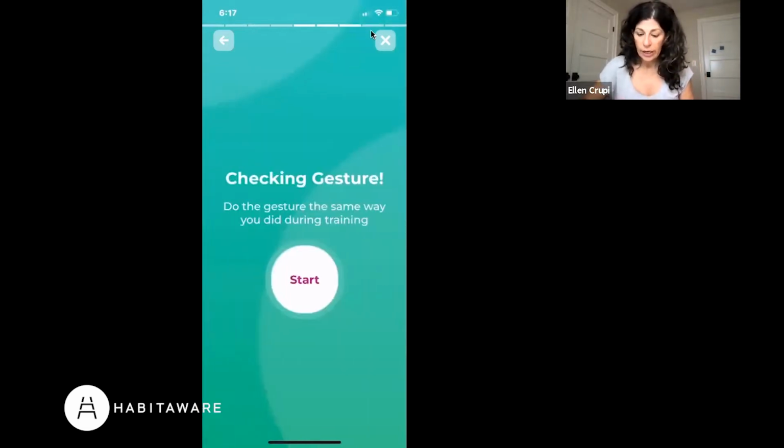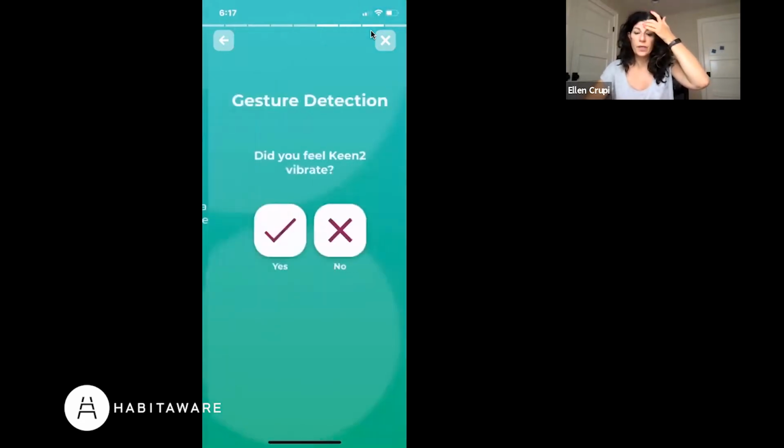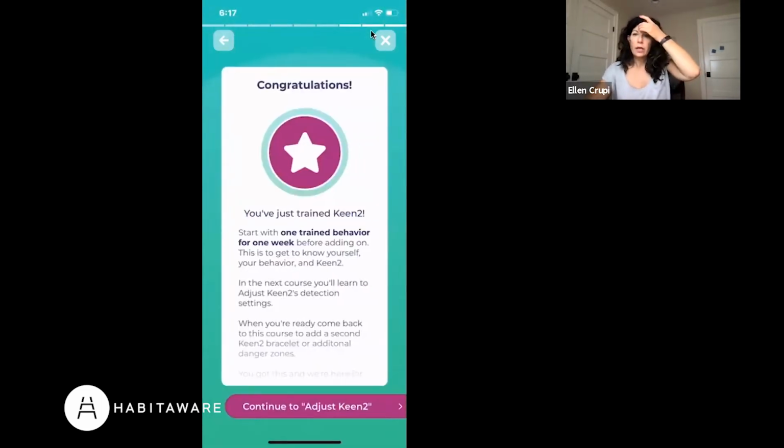Congratulations, but let's check it. So I'm going to tap start. I'm going to do the behavior, and I got my vibration. Now let me mention, I just did this. In real life, we might start like this, and then we kind of move and meander. But just do what you believe is your starting motion, and just do that same repetitive motion over and over again to get a good training onto your bracelet.